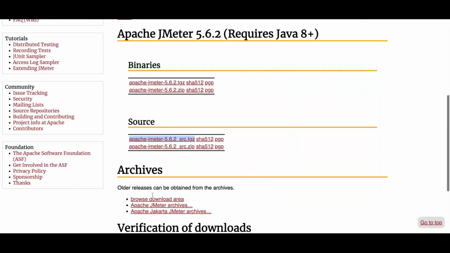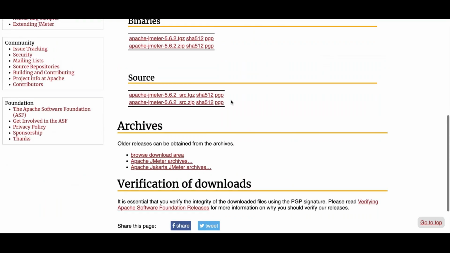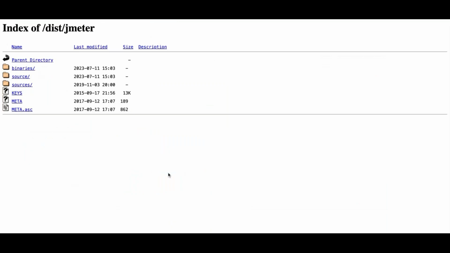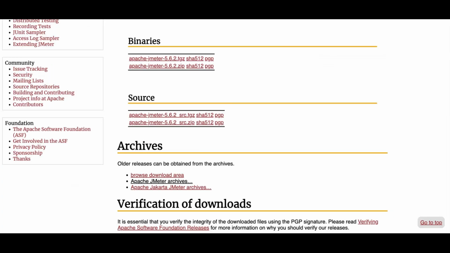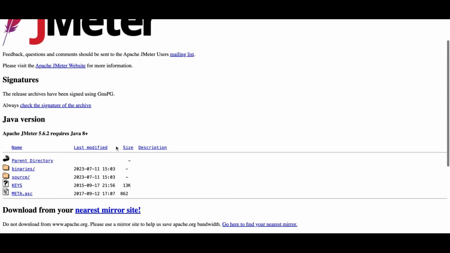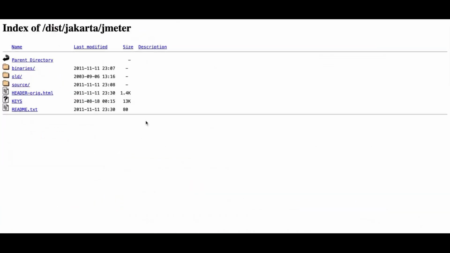Currently the latest version is 5.6.2. If you want an older version, just go to the archive. In the archive you can see the previous versions. But just go with the latest version.